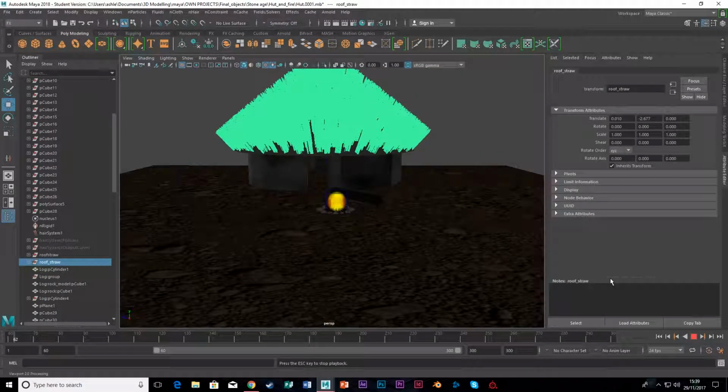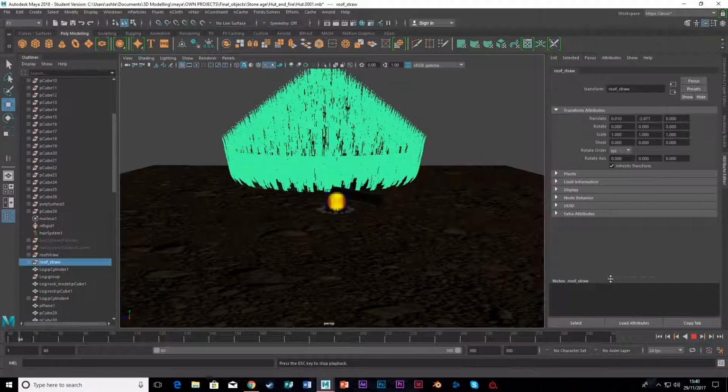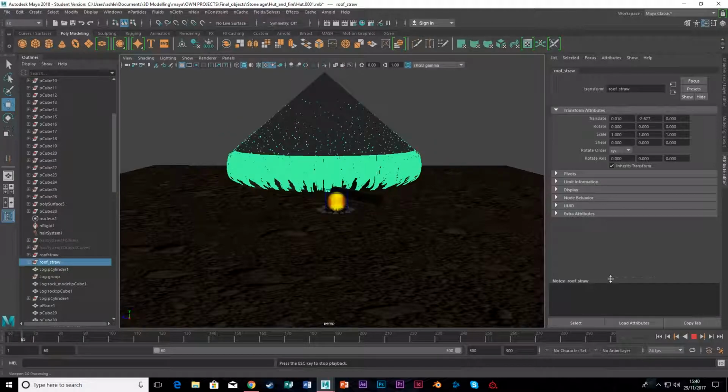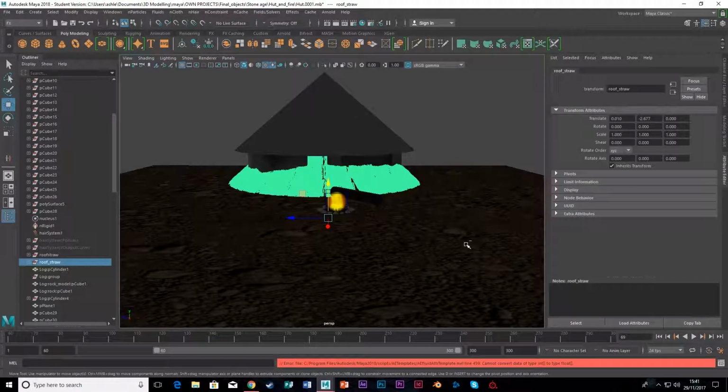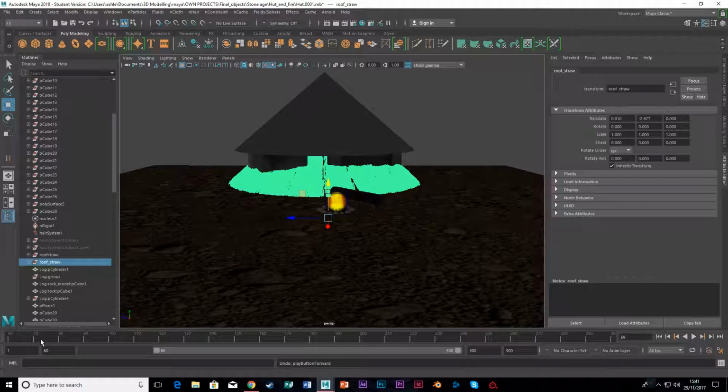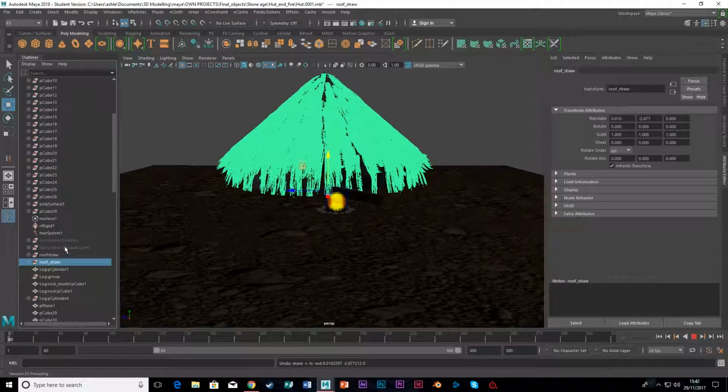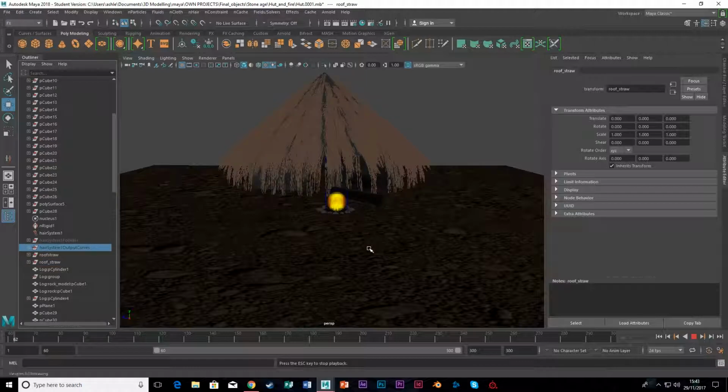So here I've added the straws back in, and now with the hair system, the straws, and the fire, it really just slowed down my computer time. And here the straws kind of messed up. Don't know what was going on. It's because I moved the hut down itself without moving the hair system over. So I played around with that, and I ended up deleting it in a bit and just redoing it again because it's just easier.